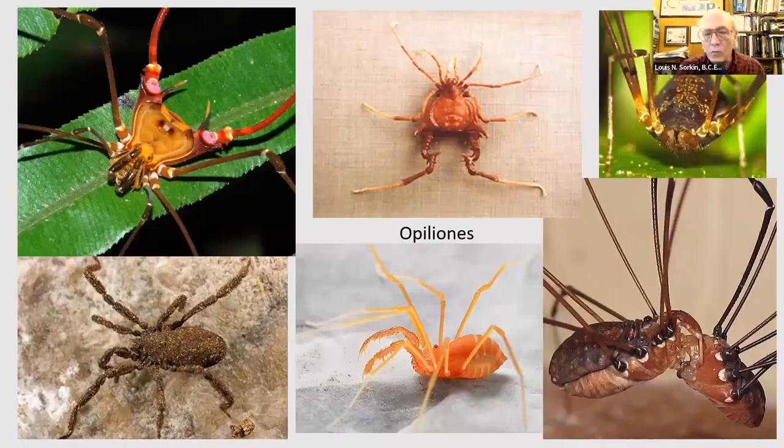Now, opilionids or Opiliones, this is another order of arachnids. It looks like one body part. They're sort of fused. It's the only arachnid group that has direct sperm transfer through a penis from the male to the female. All the others are indirect, where they produce a spermatophore and place it where the female gets it and then takes it to inseminate herself. You can see that these arachnids have various body shapes, from two round globular things to spiny.